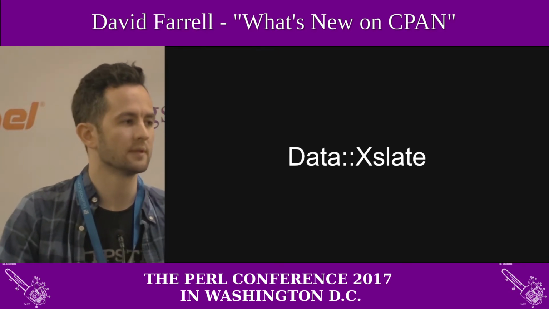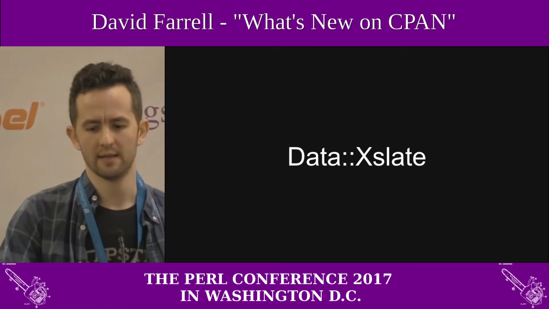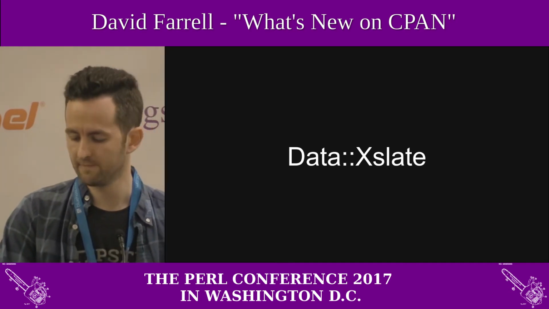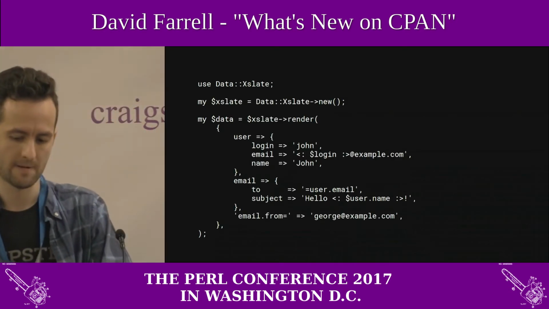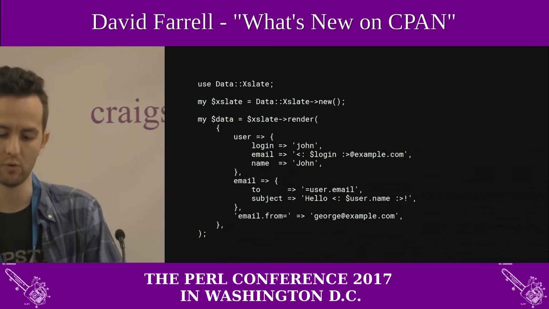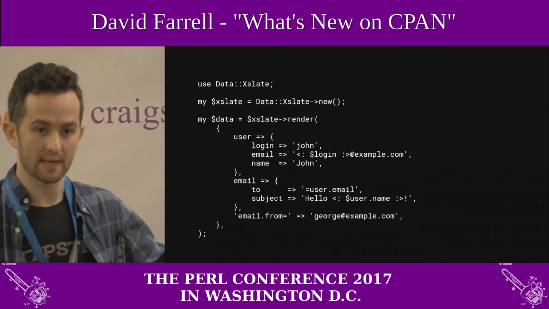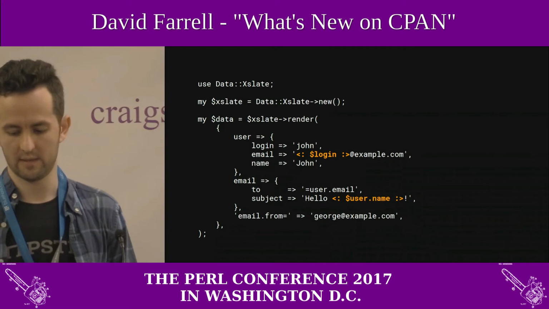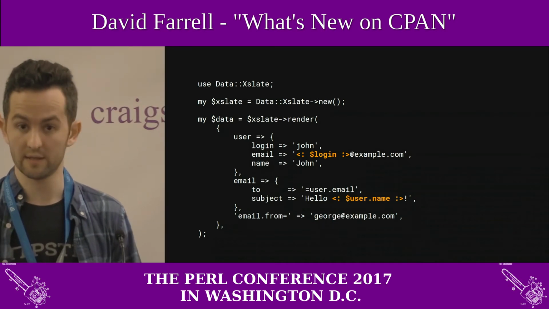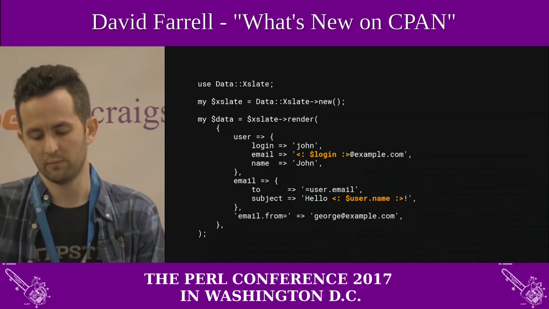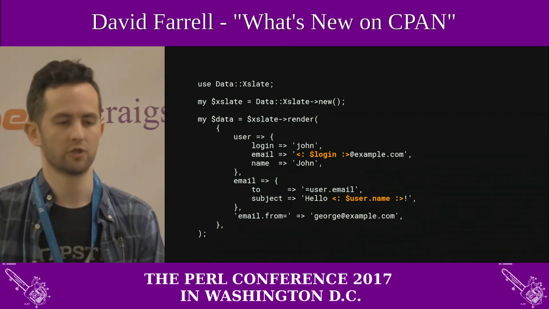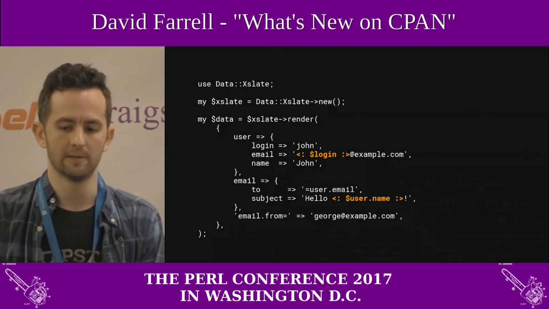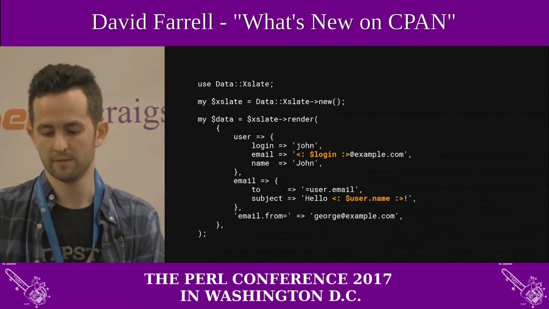TextXSlate is a high-performance templating library. DataXSlate takes the same underlying technology and applies it to Perl data, basically. And this is how it works. So you construct an XSlate object, and you call the render method. And render takes what looks like a hashref here. But if you look closely, you can embed template variables into the data structures. So this is probably a better alternative than just straight up hash refs. If you have like huge hash refs for different environments, maybe like dev, staging, production, I think this is a really cool idea.